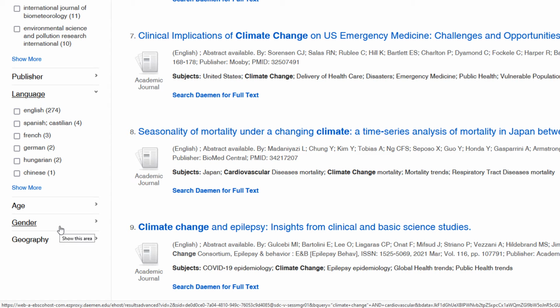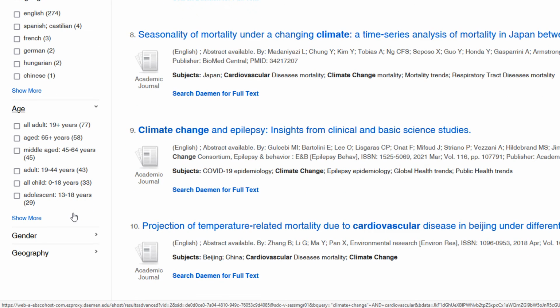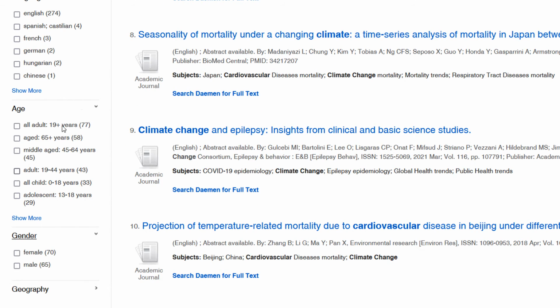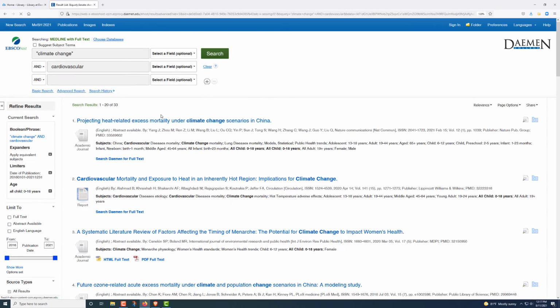Age and gender. This is actually pretty interesting. It lets me know that I might even be able to narrow my research down by these categories and subcategories, since we see a fair amount of results for each. So if I was looking for studies that consider children, I could click All Child, and voila! 33 articles on cardiovascular health and climate change in which children are part of the studied subject population. And I got here without having to read the abstracts of several hundred sources. Not too shabby. Now it's time to start digging into these abstracts.